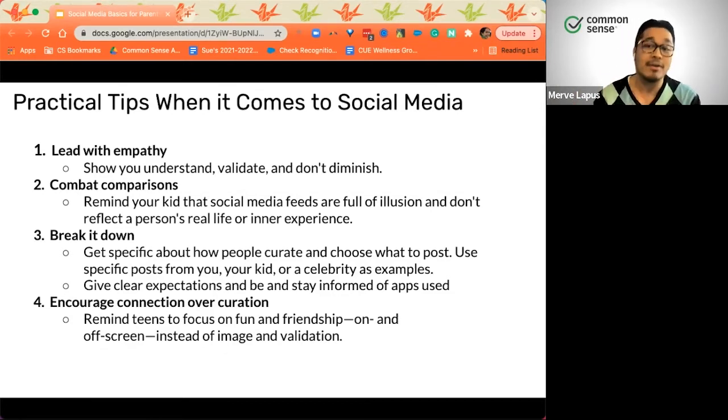And then also give clear expectations of how you hope they use it, right? We don't want our kids to get stuck into this feeling of, oh, I have to always post, and now I'm stuck having to create all these things. Well, get them to really understand, here are some of the limits we want to set in place before you find your way, and really feel confident in the way in which you're moving forward.